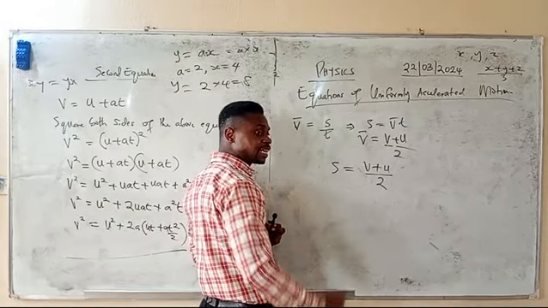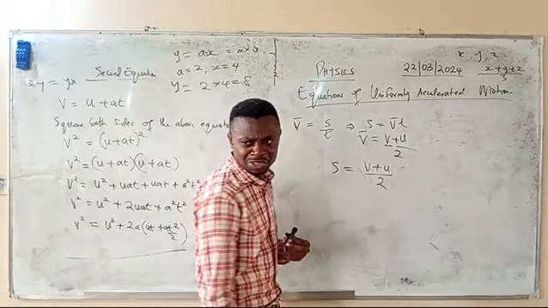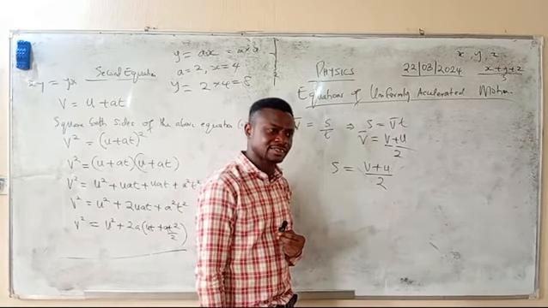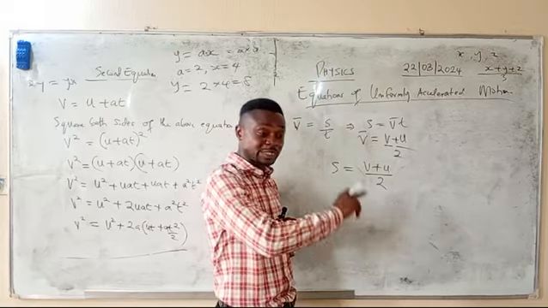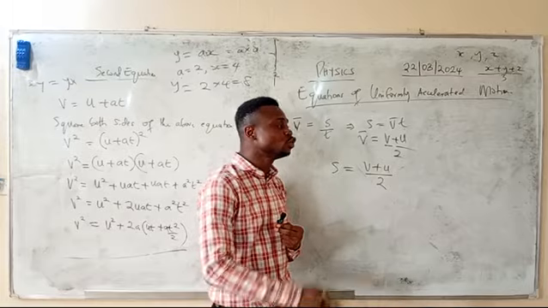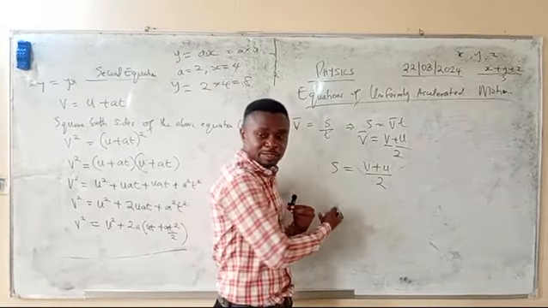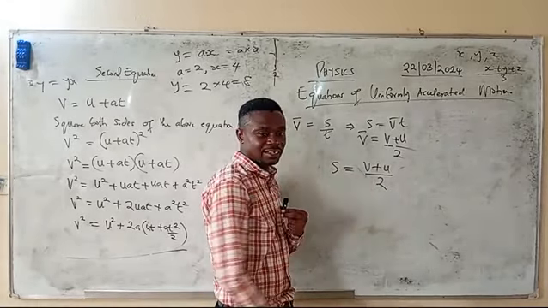Why don't you come for mathematics classes? Why? This is simple mathematics now, is it not? Why don't you go to mathematics class? Have you seen why I say you should come for mathematics class? Even if you don't write, you wouldn't write it in JAMB. Come for mathematics class. This is just simple mathematics. This is just simple algebra.